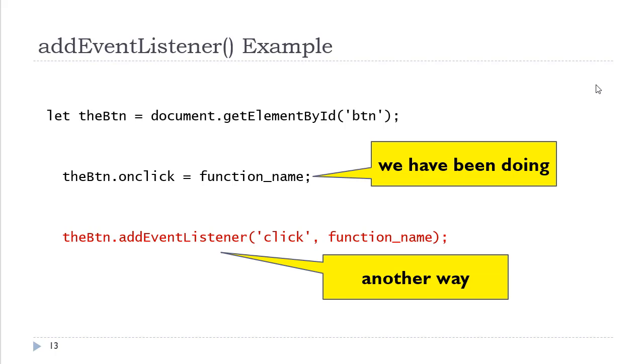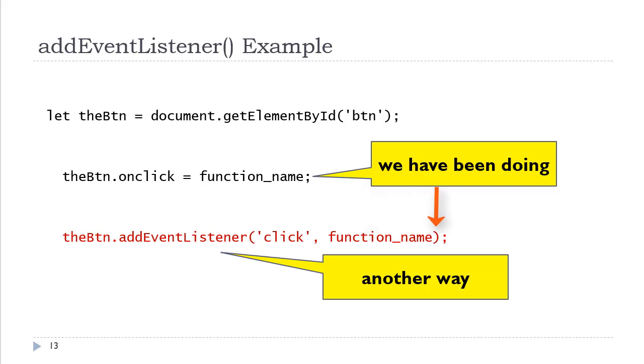Here we have a reference to an object, and the variable is the button. What we have been doing, the button.onClick equals function name. We're pretty comfortable with this. All right, how would we translate that into this using this method? So here we have the button.addEventListener, in parentheses, the name of the event, which is quoted, comma, the function name. The function name is never in quotes. Here's how you would use addEventListener.